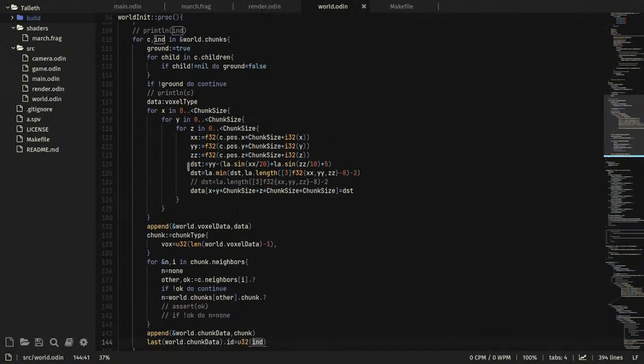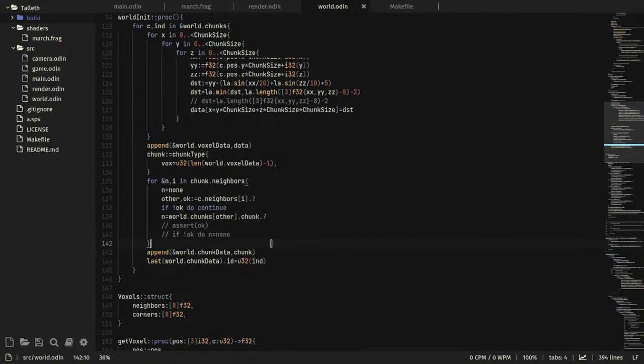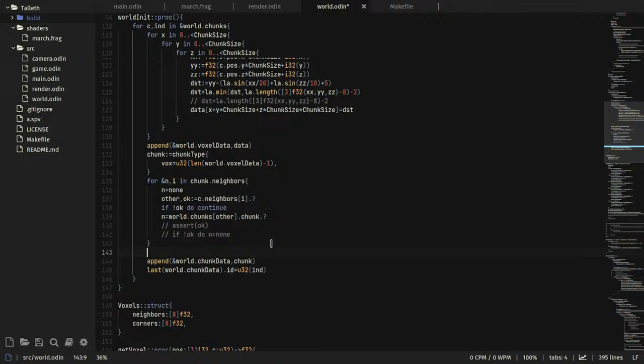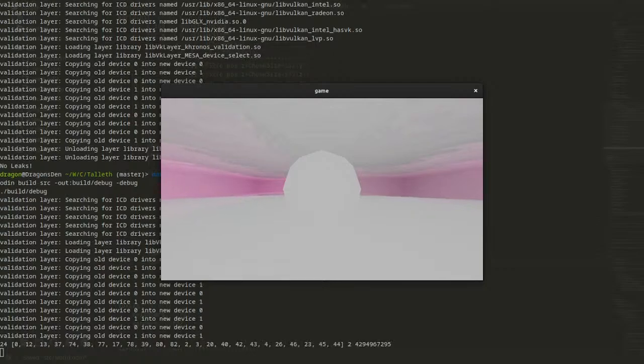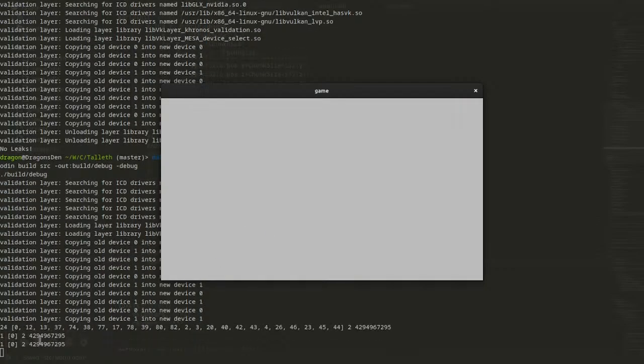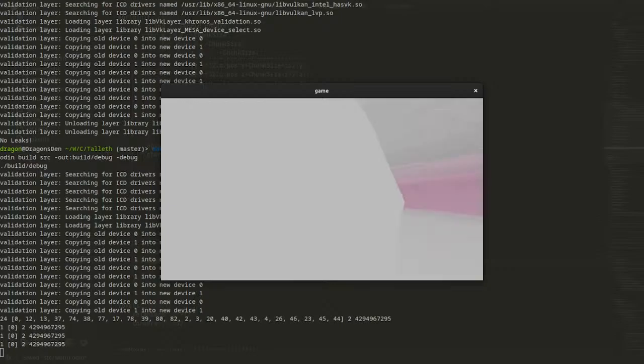Since I have end, I could have just done chunk.id and, in this whole list, there is no one.